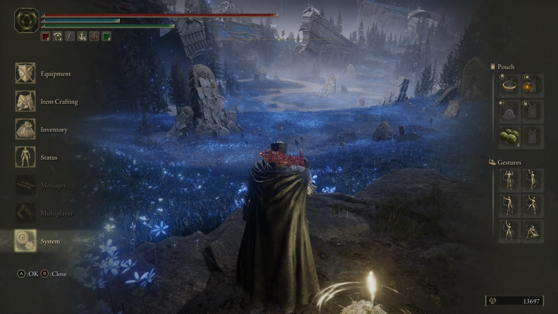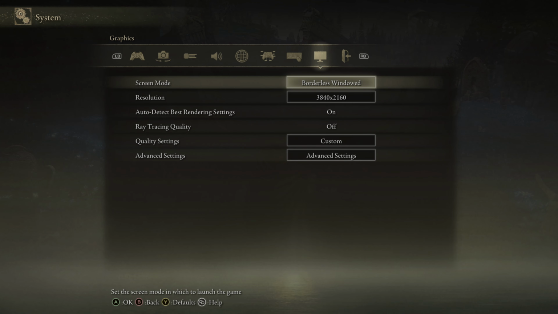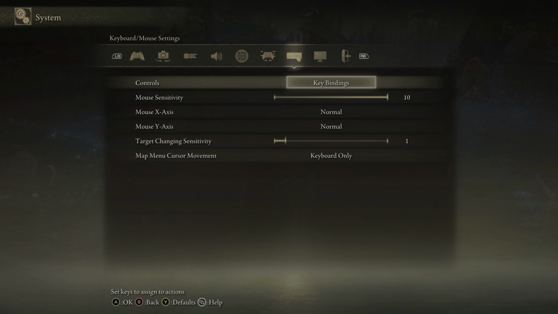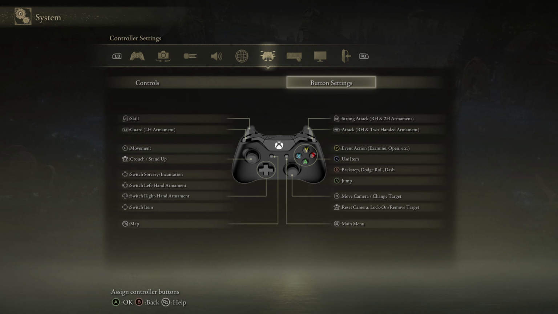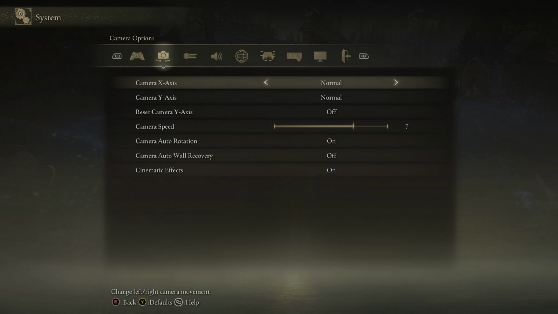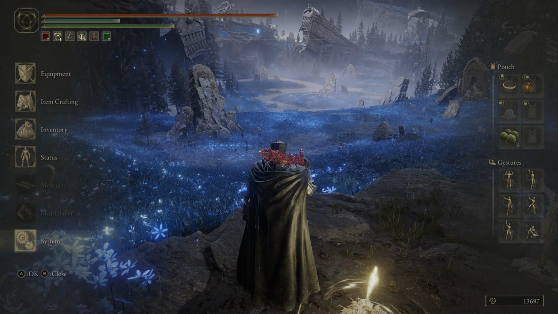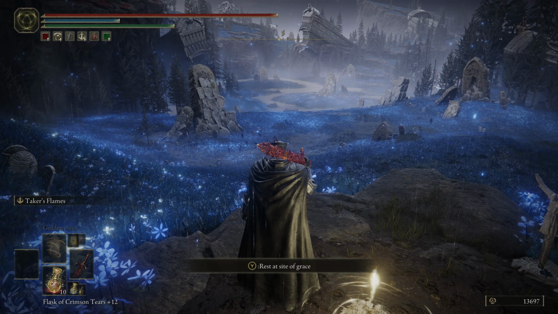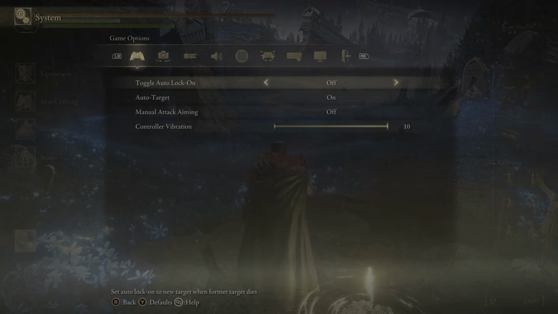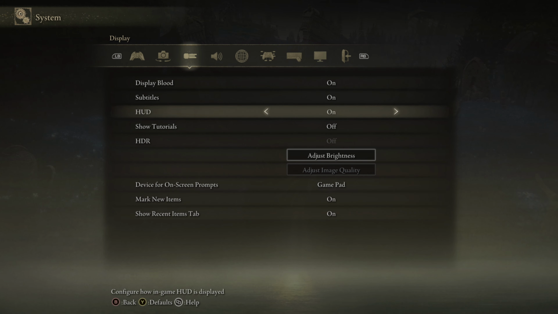Do we have a photo mode in this? We don't, do we? This isn't even with ray tracing on or anything. This is just, this is how the game looks at normal settings. I just want to take a screenshot of this because it's beautiful.